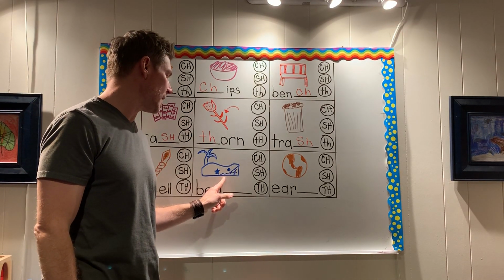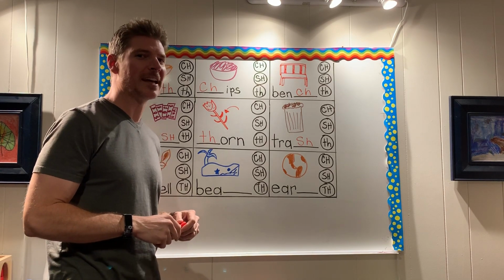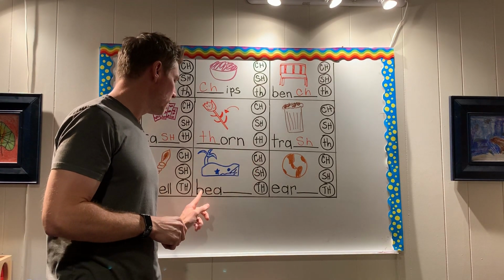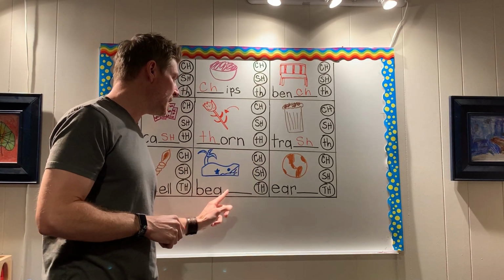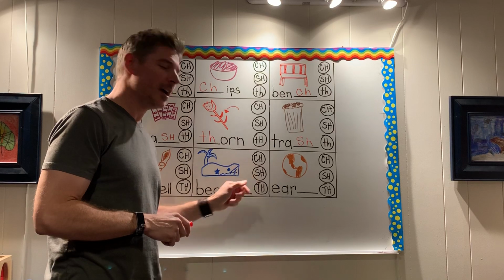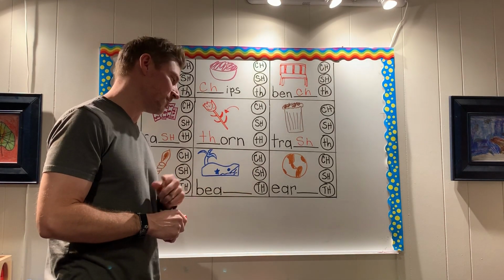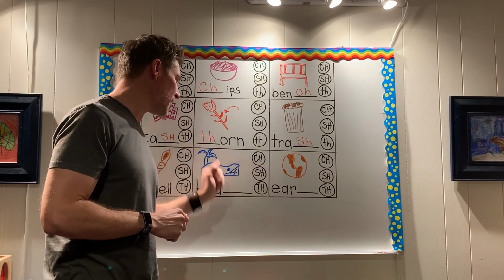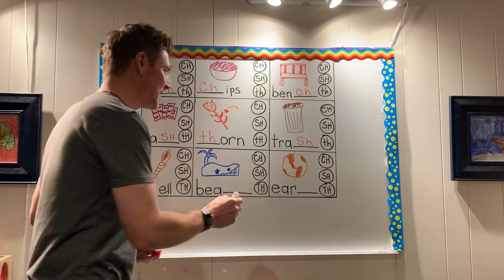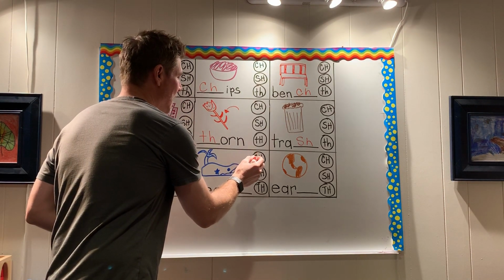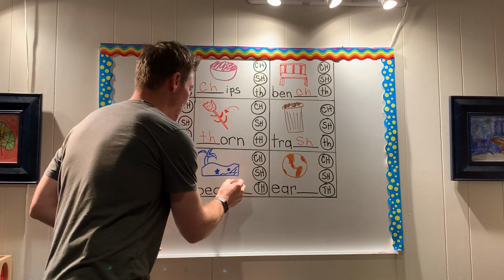What could this be? If you're thinking beach, you're correct. Let's look for the digraph. Beach. It might be that one. Beach. I want to go play at the beach. I don't think that's right. Let's try the last one. Beath. Yes, a trip to the beath, please. If you said CH, the digraph cha, you are correct.